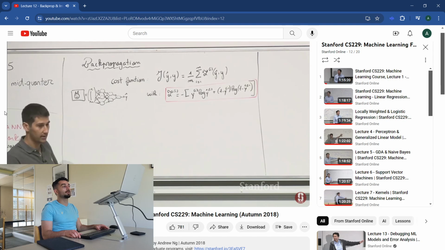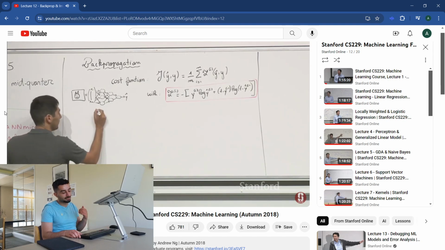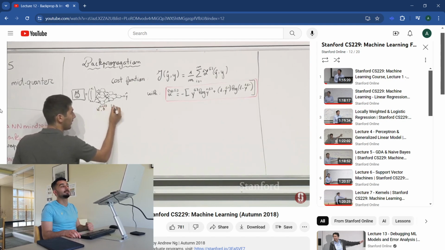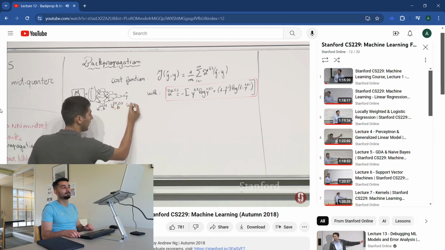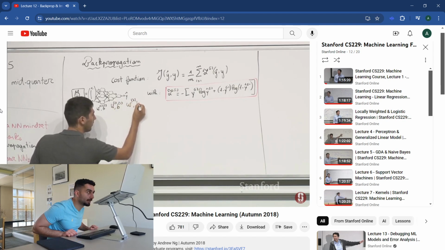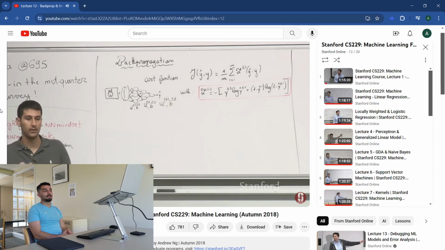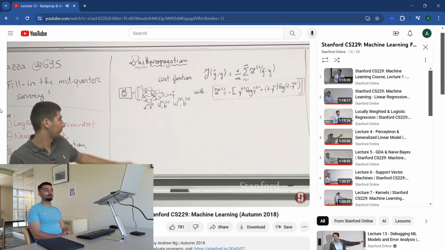And what we said is that this loss function has many parameters. The first layer has W1, B1, the second layer has W2, B2, and the third layer has W3, B3, where the square bracket denotes the layer. And we have to train all these parameters.